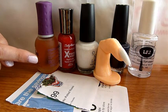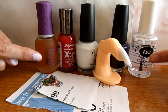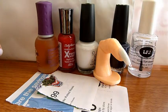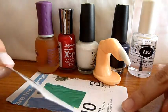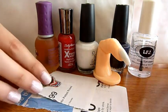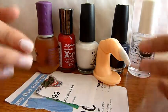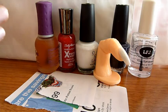What you'll need are always a base coat and a top coat. Then you'll need red, white, and blue. The key to this is also now newspaper as well. So we're going with the same kind of style that I did the J Park inspired tutorial, but I'm going to do it a little bit different, and I'll show you guys what I mean.